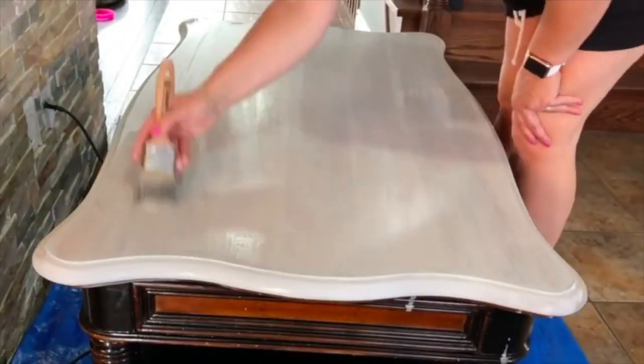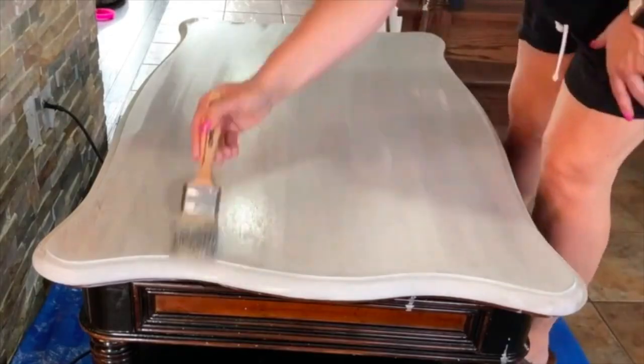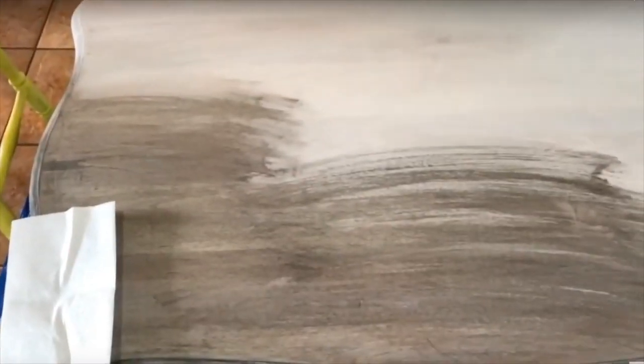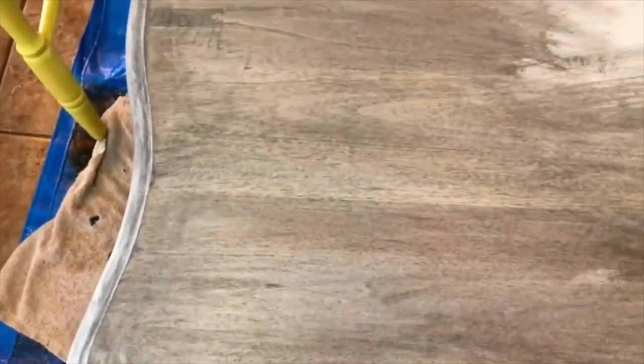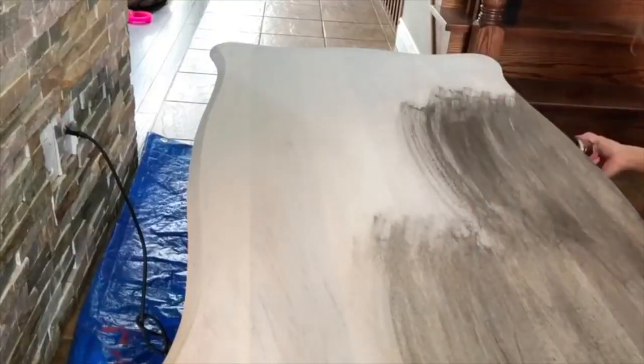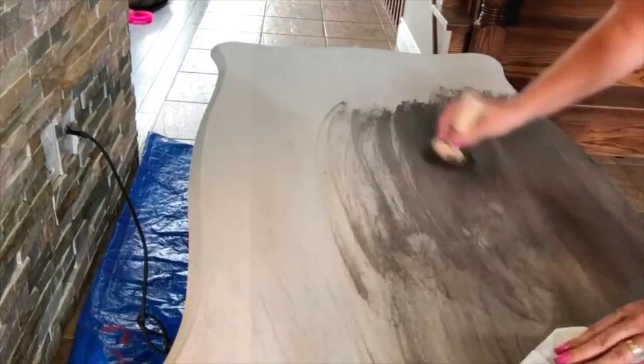I had every intention to do a stain, but then when I went to buy paint, the guy talked me out of it and told me to use the chalk paint, so I ended up buying it and doing what he said to do. And this has to be one of my favorite techniques on refinishing the table top, because it's almost like staining it. So I did a whitewash. I don't know why I keep calling it whitewash. A wash of Paris Gray, and then once it dried, I applied black wax on it, and I just covered the whole area with black wax, and then I wiped it off.